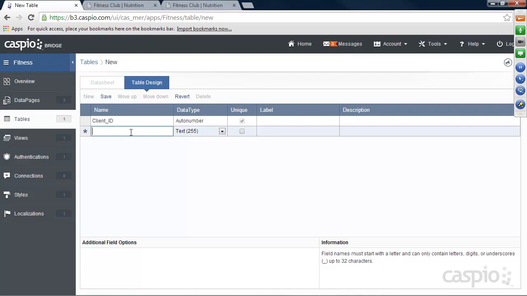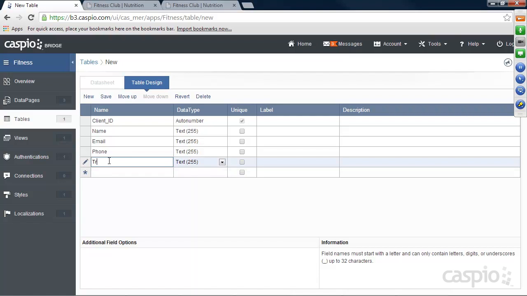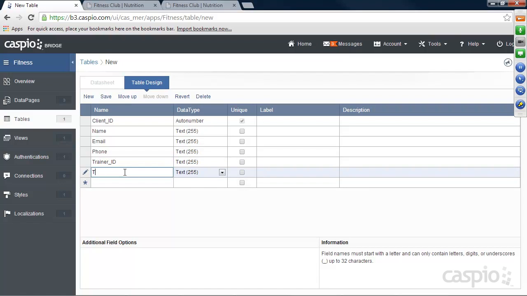Okay, so the client ID, name of the client, client's email, phone number, and then whatever information you want to store about your clients, you can store it here. Let's see, so client name, email, phone number. You're also going to need trainer ID here as well, and the trainer name, because when you add a client to your account, you need to stamp your ID and your name so the admin will know who that client belongs to. So you can manage just your own clients based on your own ID.